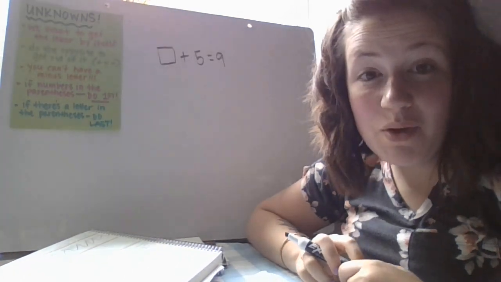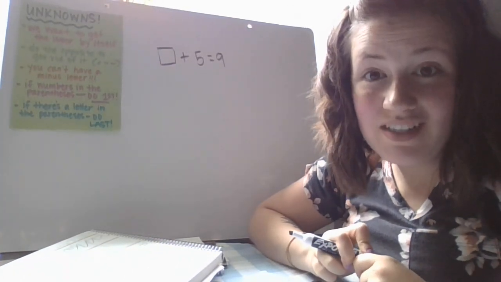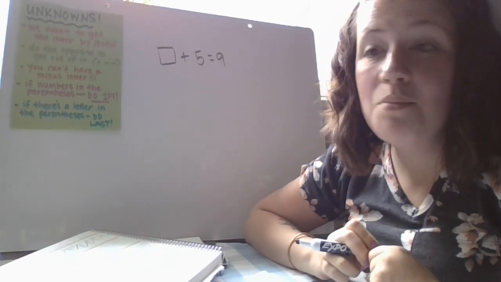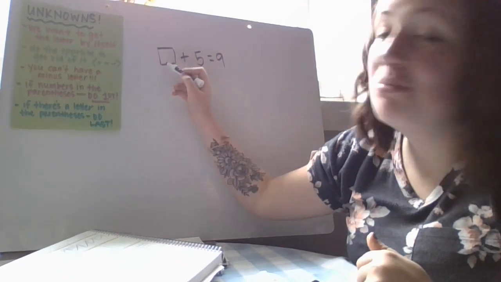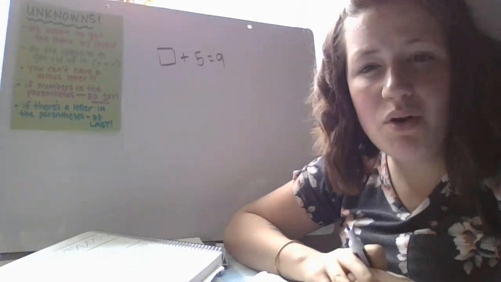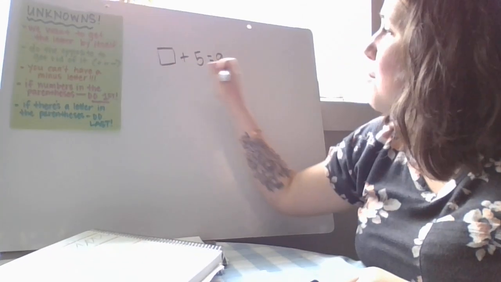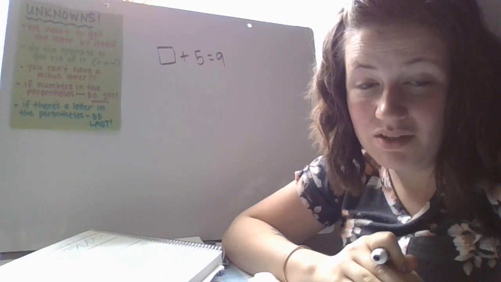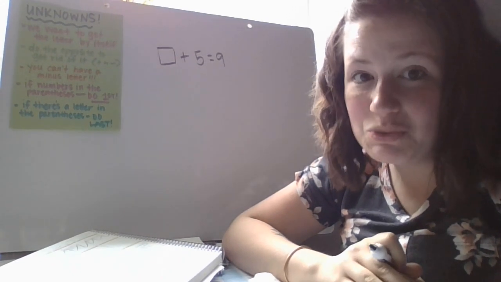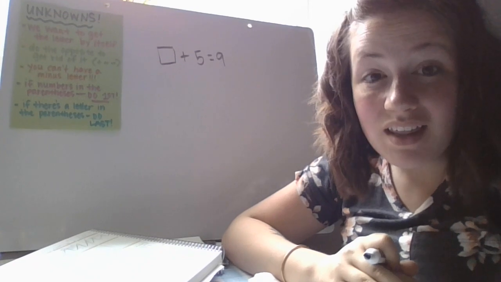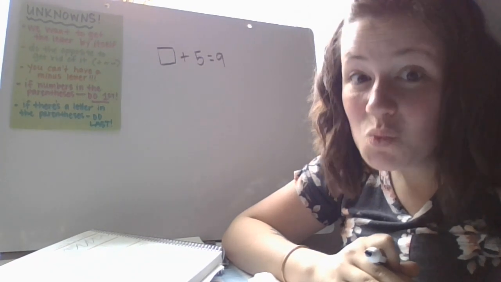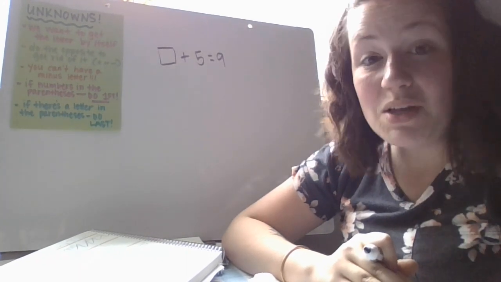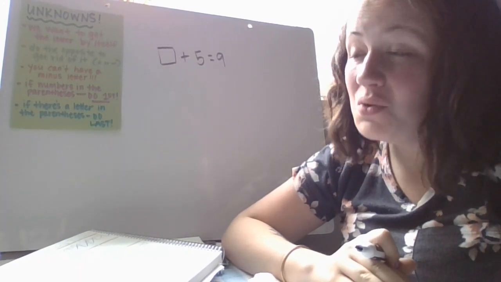So we've been working a little bit with unknowns, solving for unknowns in math. And we started with number bonds and number sentences with a blank, trying to figure out what number goes in that blank spot to make the number sentence true. And today we're going to start talking about letters that go in number sentences to be like algebra. And algebra is something that high schoolers do, and so this is really cool that you as a second grader get to do it. And it's going to be a little tricky, so buckle up because you got this.